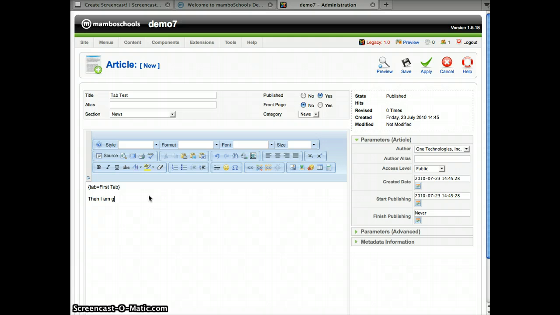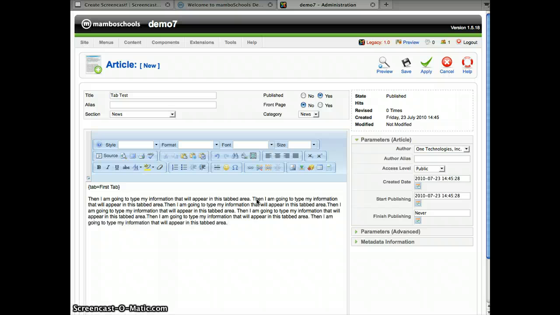Then I am going to type my information that will appear in this tabbed area. And for ease of use, I'm just going to go ahead and copy this and paste it a bunch of times so I at least have some paragraphs to show you. Tap Return, and then I'm going to create my second tab. Curly bracket, tab equal, second tab, close that curly bracket, and type the next set of information.